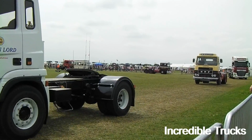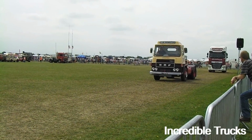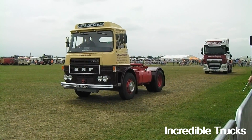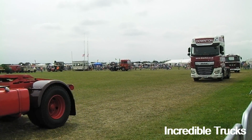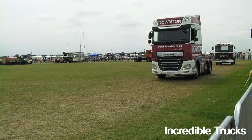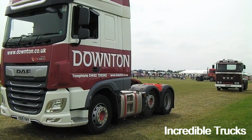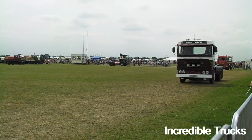Now we have the EC10, the C40, the C-Series ERF. This is ERF's own built cab, so we're getting towards the mid-80s, late 80s, early 90s, but these are now getting more comfortable, short wheelbase, all the way from there to Cornwall. Now we have an E-Series, again still with the Cummins engine in it, Ken Rangeworthy from Gloucestershire. This is the E-Series cab, so now ERF are trying to catch back up with the Continentals, with all these fiberglass cabs, but the Volvos and the Scanias have started to come through.